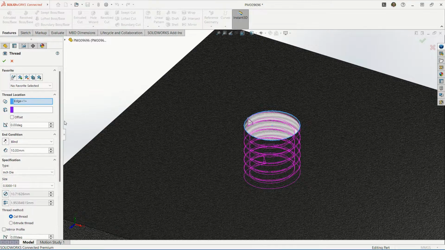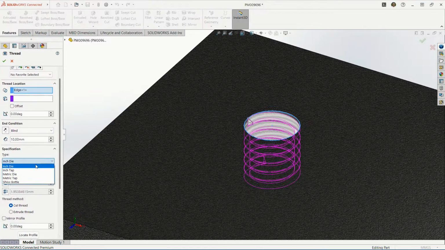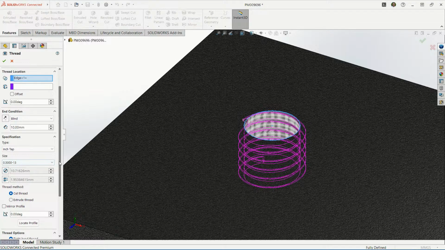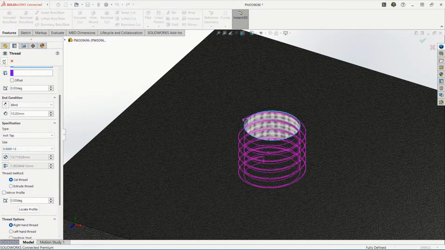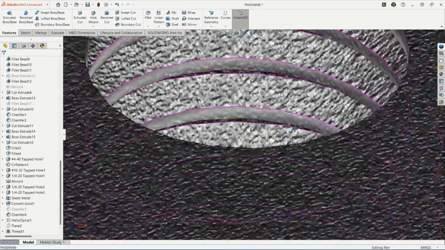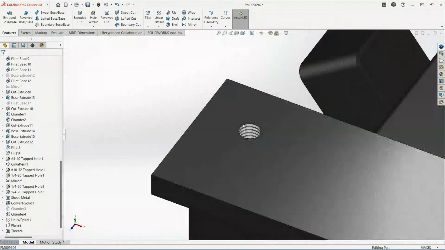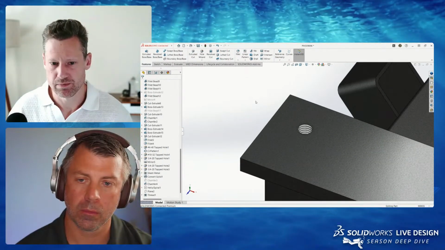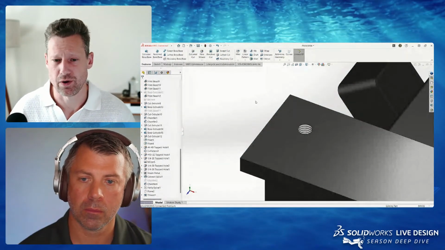Very good. We can choose if we want this to be a die or a tap type thread, so whether these are extruded threads or cut into the component. Then we just choose the size. These are half-inch threads, or a half-inch diameter hole. Cut the thread and confirm that. Then it'll go through and cut our threads for us. Boom. Now we have physical threads in there, which is pretty cool. A nice productivity tool is being able to create those threads on their own.